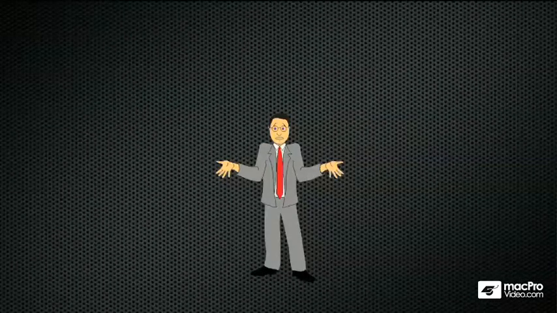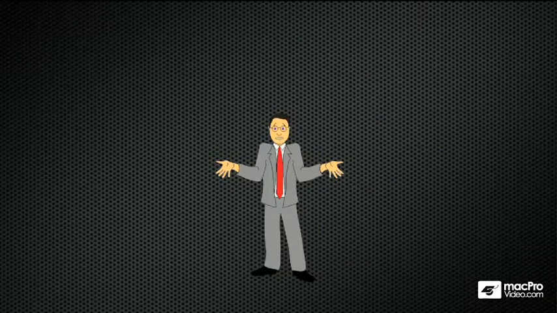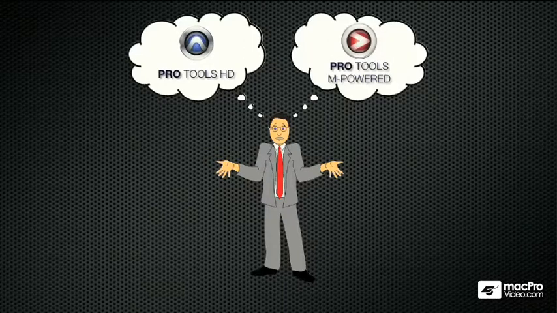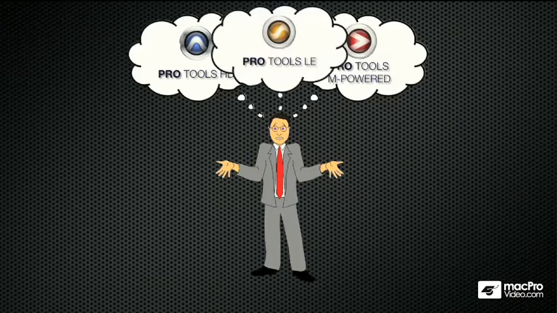So how do you choose what system to buy? Well, you should start with the decision of what Pro Tools version do you want, HD, LE, or M-Powered. All of them require hardware interfaces. HD gives you the most power, but it is by far the most expensive version of the software. If you're using a laptop, a great solution is to get a compatible M-Audio keyboard and use it as an audio and MIDI interface with Pro Tools M-Powered. If your recording needs are more complex, but you don't want to spend the cash for an HD system, then invest in Pro Tools LE and a compatible audio interface.